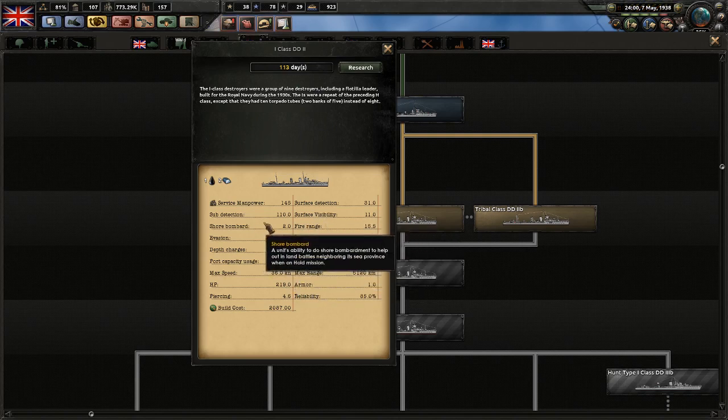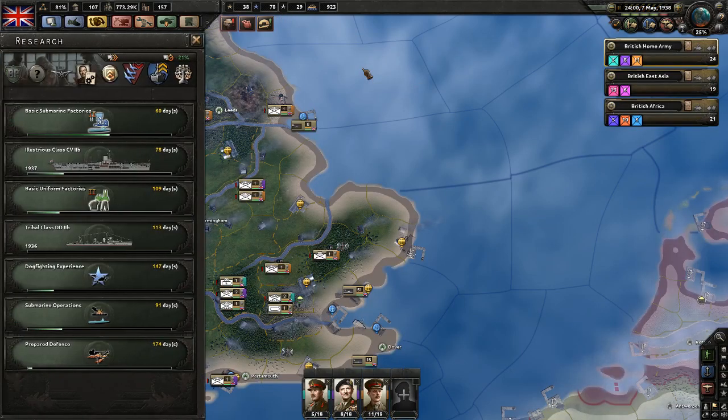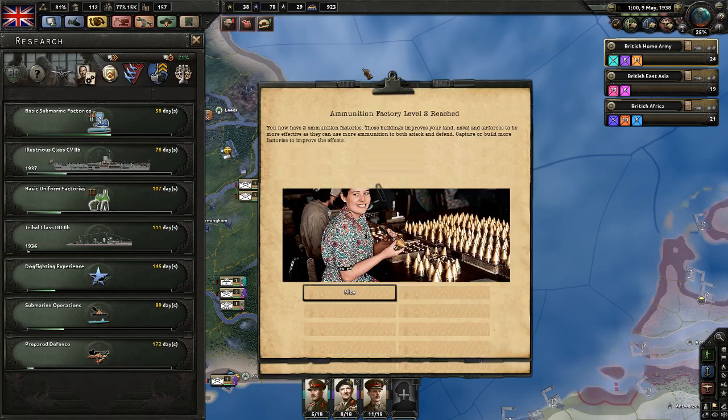And subdetection 110. Probably want both of these. Depth charge, better depth charge. Okay, I think this is the better escort one, anti-submarine one. Get that going. Good. Ammunition factory 2.